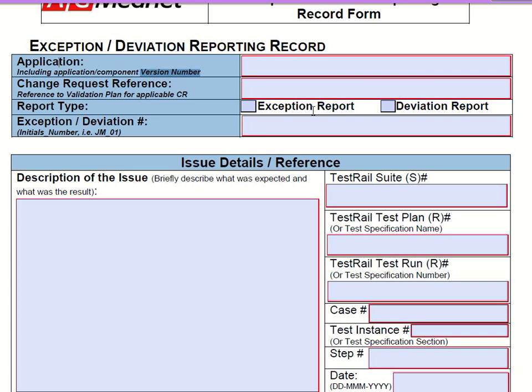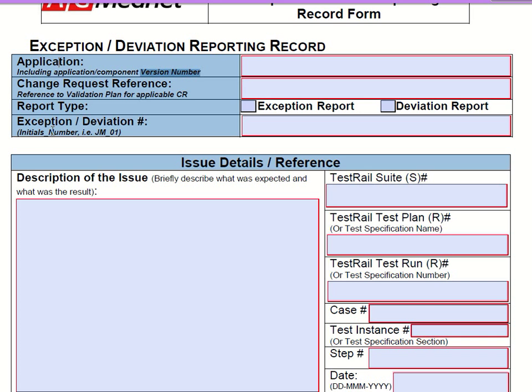They are very different in that exception reports are typically designed to record some sort of error or defect, where a deviation report is sort of like a note to file, where nothing has really failed, but you need to go around a certain element of the process for whatever reason, or you need to deviate from the original validation report or validation plan that was written. And we need to record that. We need to record the deviation, why we did it, and basically the results of that.